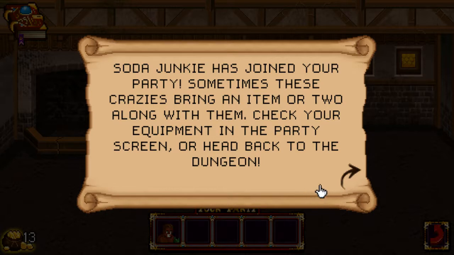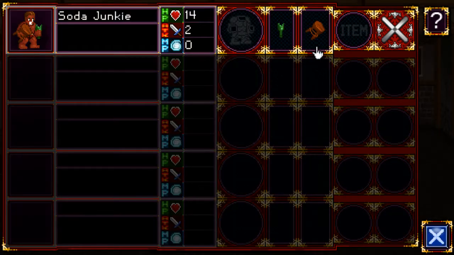Soda Junkie has joined the party. Sometimes these crazies bring an item or 2 along with them. Check your equipment at the party screen or head back to the dungeon. So apparently he's taking a bottle and a stool. So that's the offensive weapon. That appears to be the defensive weapon.